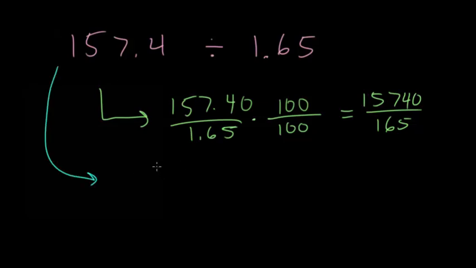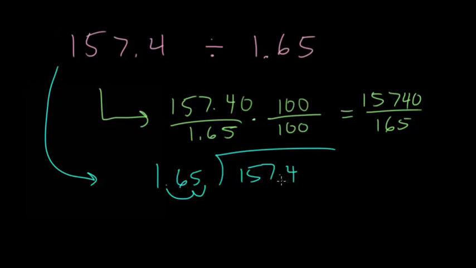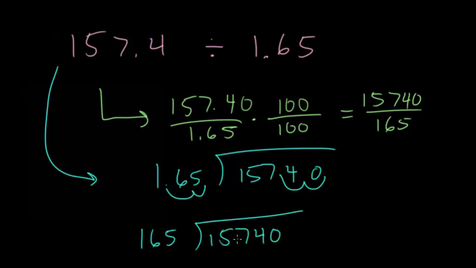Now, seeing it the other way, you would start by putting 165 into 157.4. The number you divide by goes on the outside. You move that decimal twice, which means you have to move that one twice and fill in a 0 there. So you still get the same problem. This just explains more why we can do this, moving of the decimals. So we get the 165 going into 15,740. Now, the actual division for this problem is fairly complicated because the numbers are pretty big. But the main point of this video is just to show you how to set up these problems and essentially get rid of the decimals so that you just get a normal division problem.